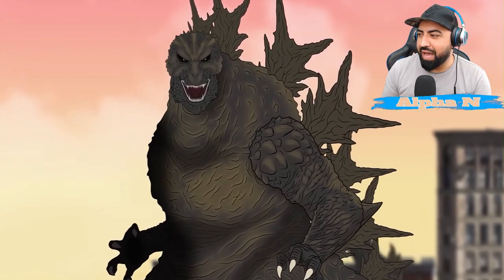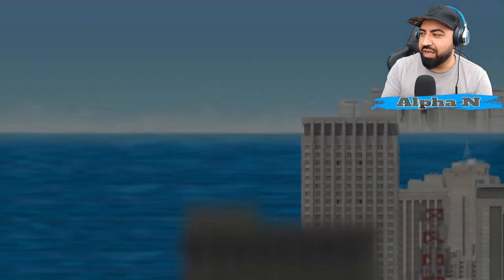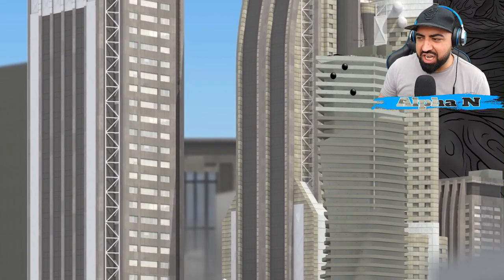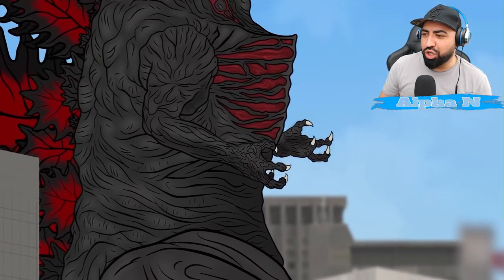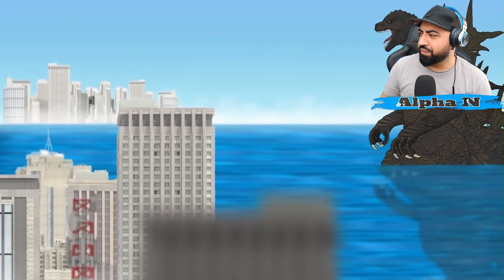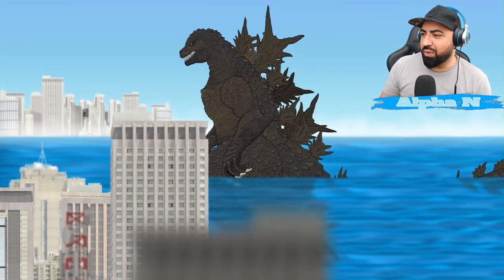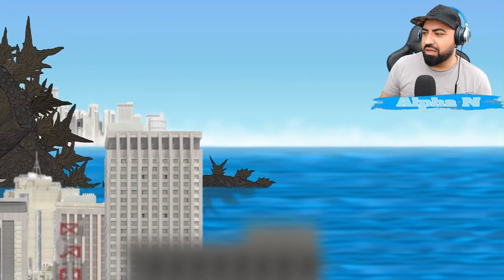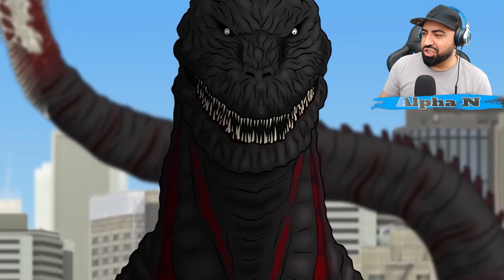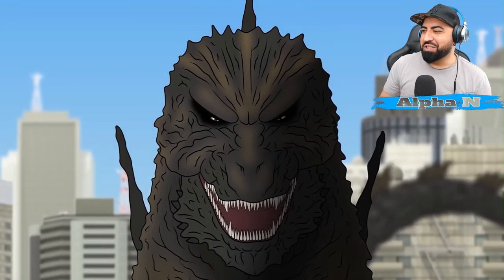Imagine in the movie as well — Godzilla Minus One is obviously in Japan in 1940-something, and then after the World War you get the monster coming up. That's the evil Shinny. Shin has landed in Tokyo, 2016 or so — it's almost in our current day and age. Minus One is coming casually from the ocean to the city, and what do you see? You see the speedy-looking Shin Godzilla right before your eyes.